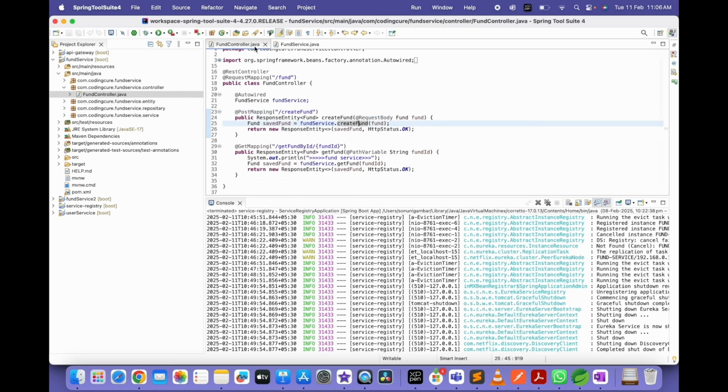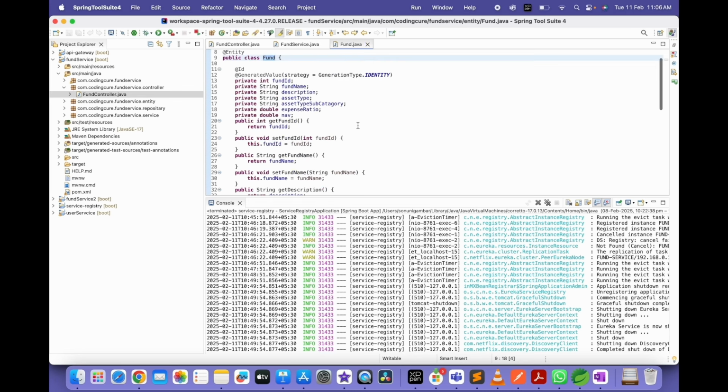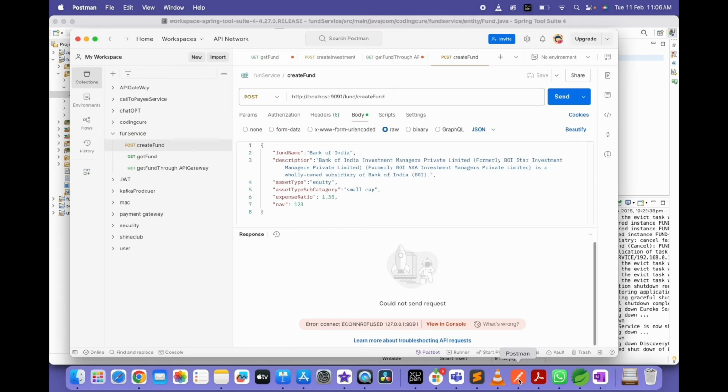If I look at the fund class, the fund has fund id, fund name, description, asset type, subcategory, expense ratio, and NAV, which is nothing but net asset value. And here in Postman I am passing the net asset value.